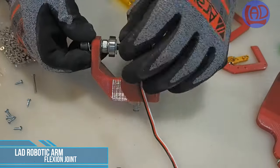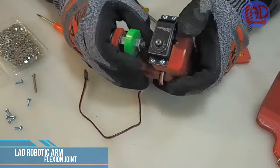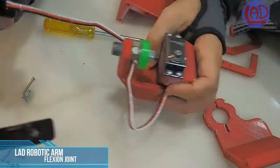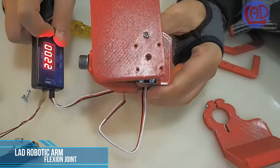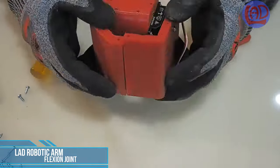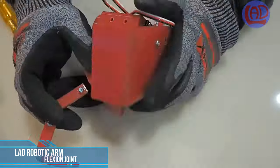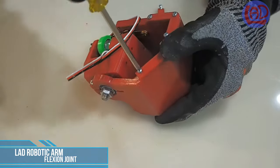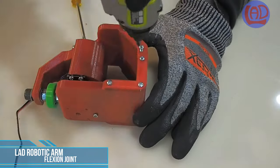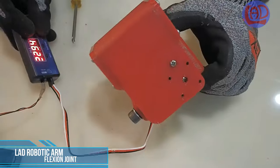This additional bearing is meant to reduce the axial loads acting on the servo motor, as well as the bending moment acting on this element that I'm showing. And that's the first joint completed.